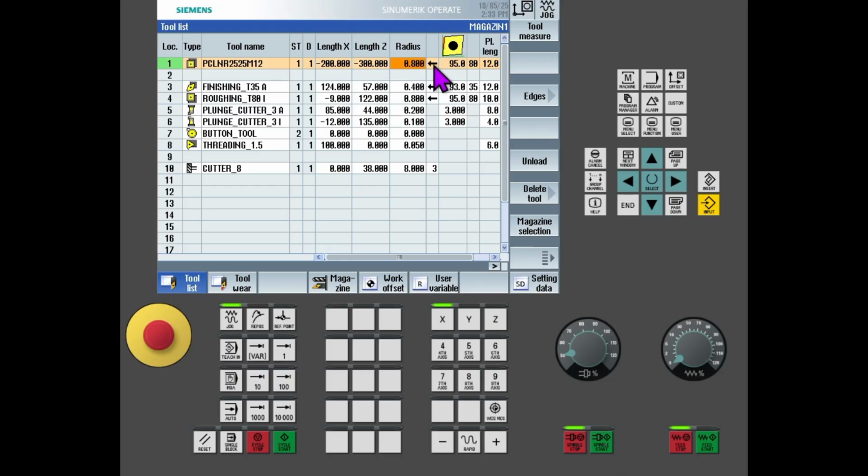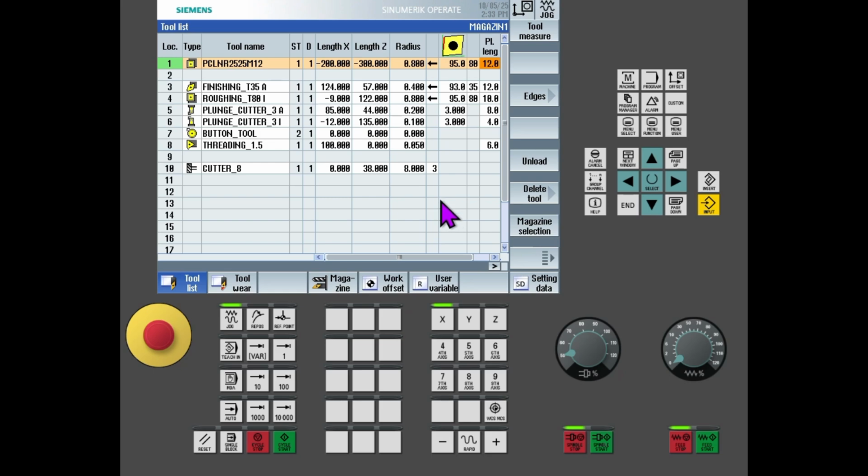So radius, cutting edge direction, holder angle, insert angle, and the cutting edge length, you need to get the data from your tool and put it here, so that your simulation will be very proper, and you can visualize your mistakes or visualize your proper machining process in the simulation.